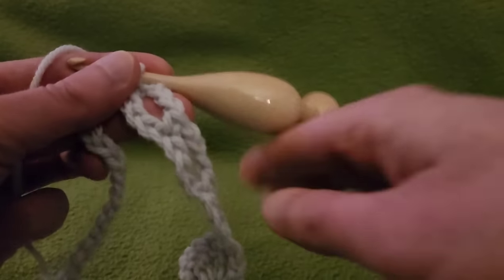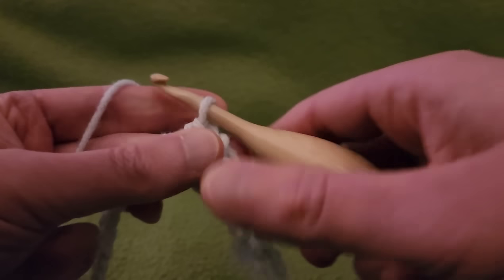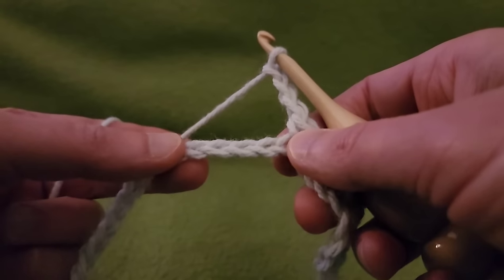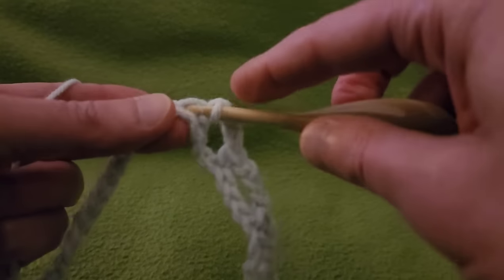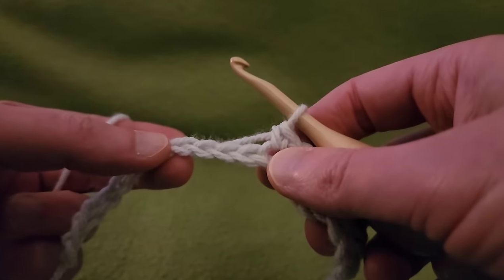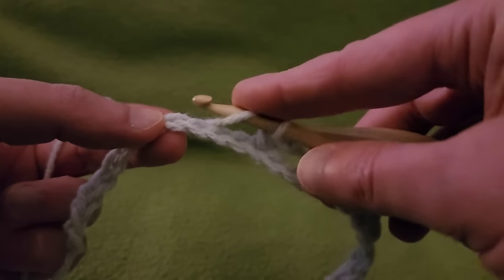And I think that that's 3 spaces. Yep, we need 1 more. Chain 3. Skip 3 chains into the 4th, single crochet. There we go. So now it is time for another fan. So skipping 3 chains into the 4th, 9 doubles.